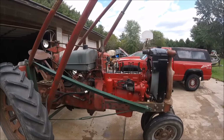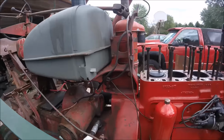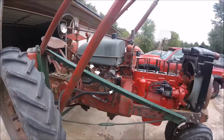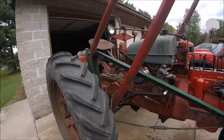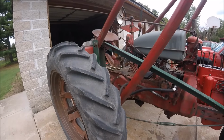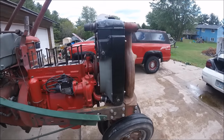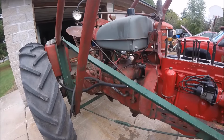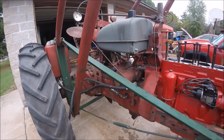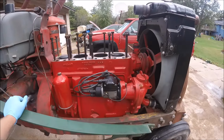So basically what I'm gonna do now is cover this thing up with plastic, and it's gonna sit until I can afford to get another head, and then that's gonna go to the machine shop, and they're gonna take all the valves out of the old head, machine, and check the new head over, and we'll go from there. But hopefully I can get that done before winter. It's already the 25th or 26th of September, so another month yet and the snow is going to be flying. But we'll see. I'm not real confident on getting this thing back together before the snow flies, but if we do, we do. If we don't, we don't.